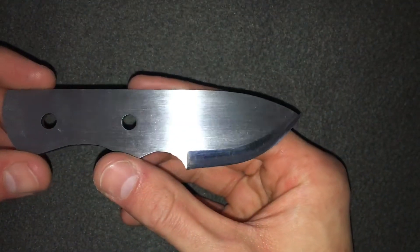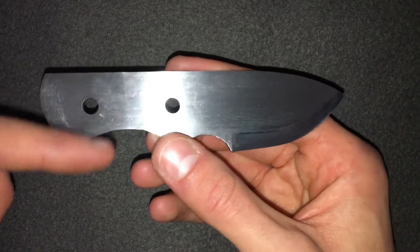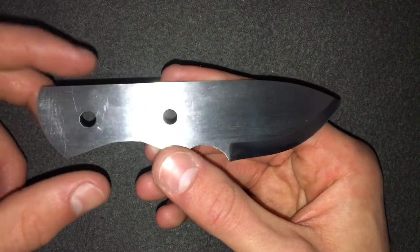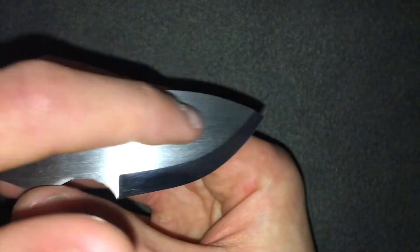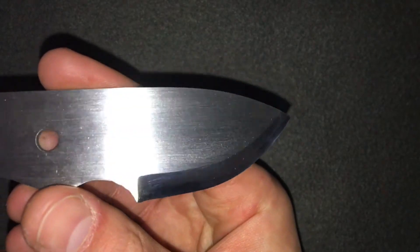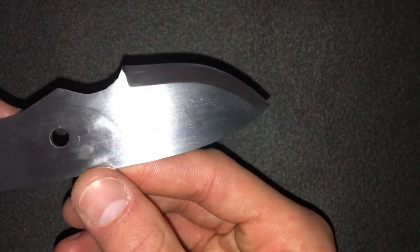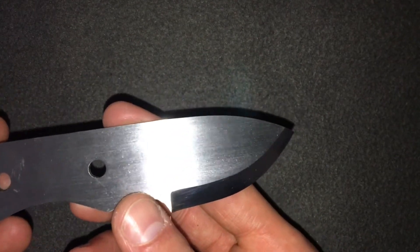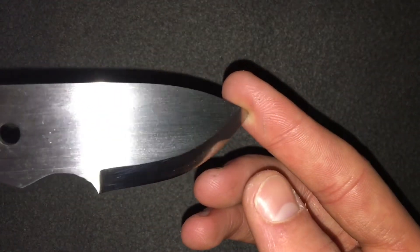I hand sanded this to 240 grit. I didn't really worry too much about hand sanding the back here, because it's going to get roughed up anyway — the epoxy will bond better if it's roughed up. I focused my attention from about there to about there. You can see my satin finish at 240 grit. I started with 80 grit sandpaper to remove all the scale from the heat treat and temper, then went to 120 grit to remove the 80 grit scratches, and then 240 as my final polishing grit — removing the 120 grit scratches and getting them all running parallel to the tip with no deep scratches at all.